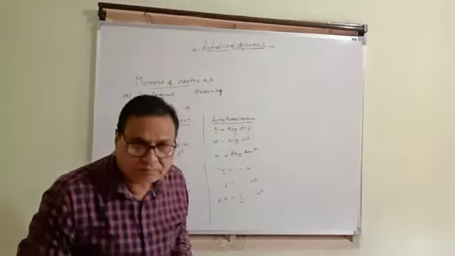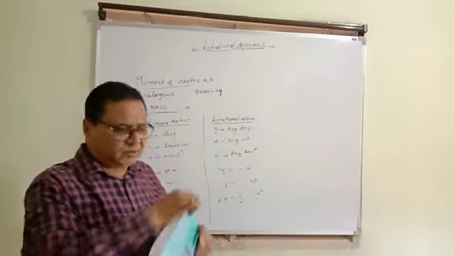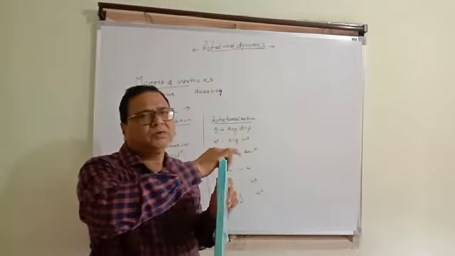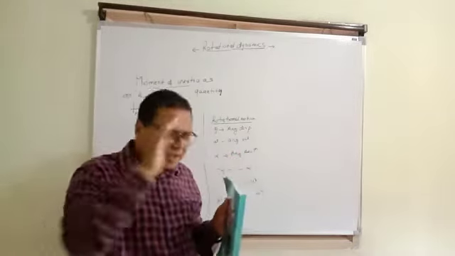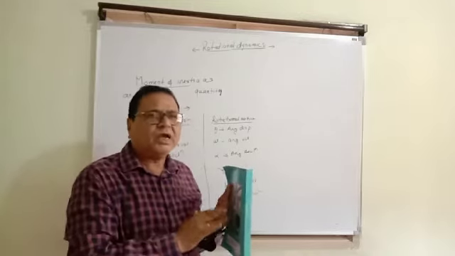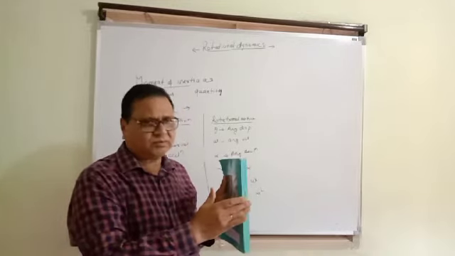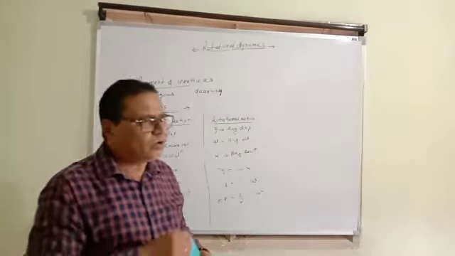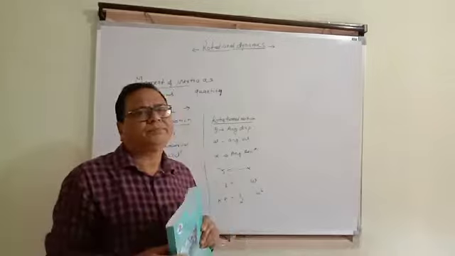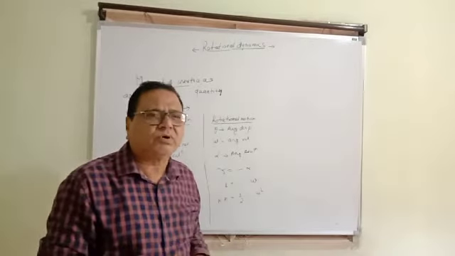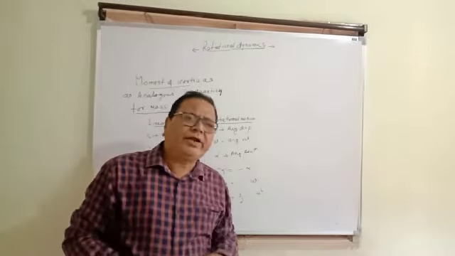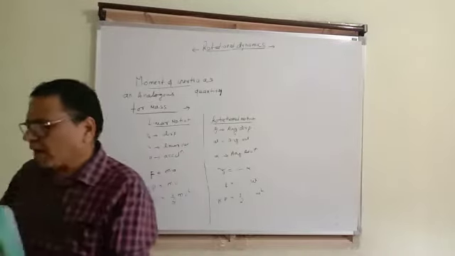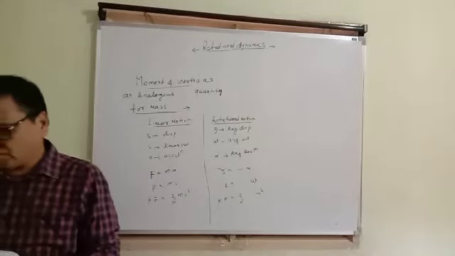That means the quantity depends upon two things: the mass of the door, and then the distribution of mass about the axis of rotation. How is it? Let us see. So in order to study in detail, let us determine the expression for kinetic energy of a rotating body, or kinetic energy of a rolling body.